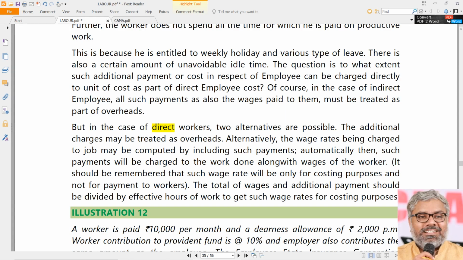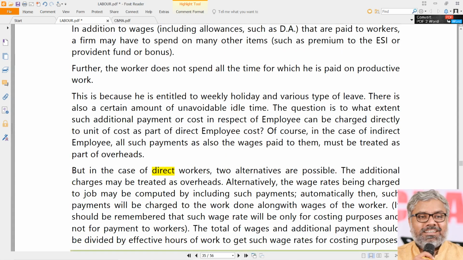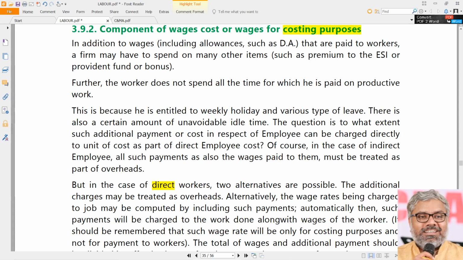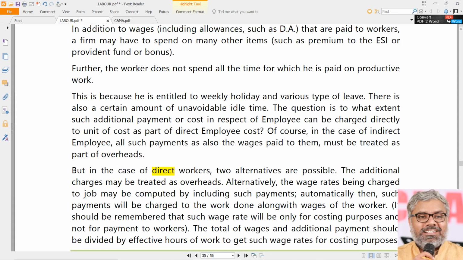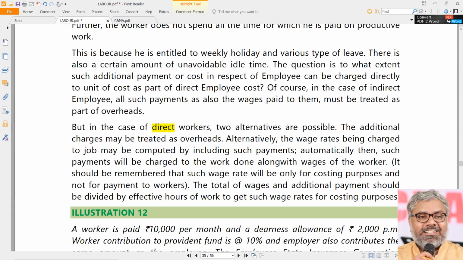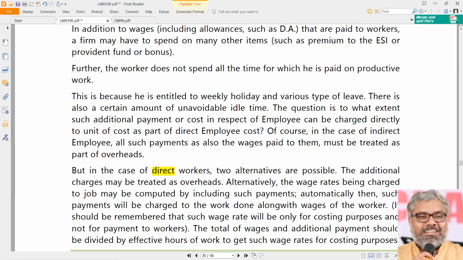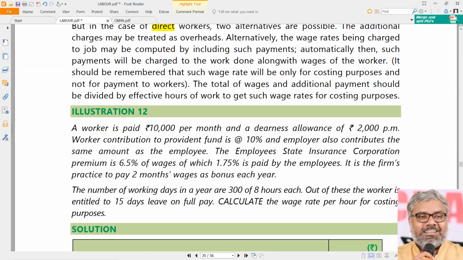It will always depend upon the actual situation, whether it is related to idle time, overtime, or even normal wages of a person who is not directly contributing anything to production. All those things should be charged to overheads. It depends upon the nature of work of the employee and why some amount is paid to the employee. All direct expenses will be charged to cost of production, all indirect expenses to overheads, and abnormal items will always be charged to the costing profit and loss account. That is the essence of treatment of various things within costing.